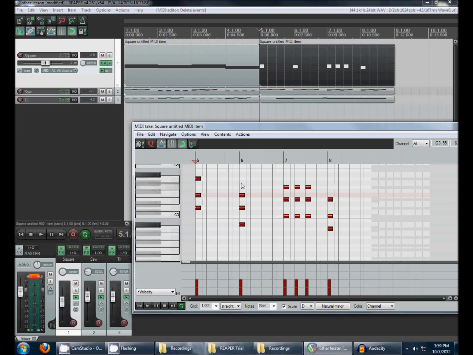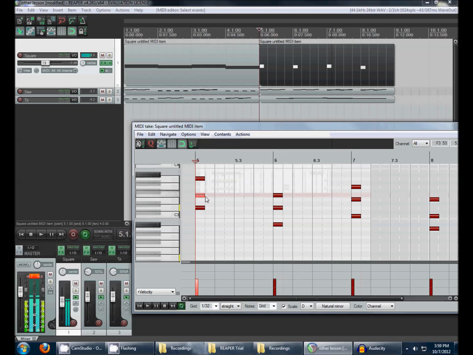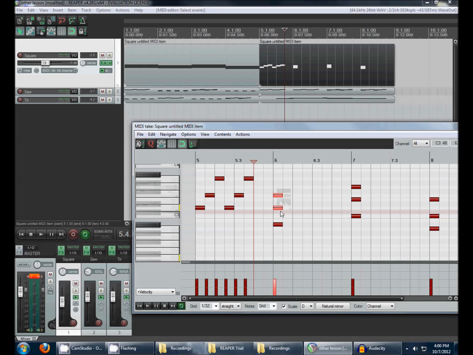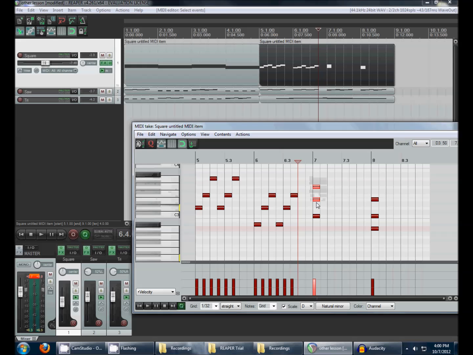Arpeggios are functionally similar. You have the same notes, and harmonically it's the same, but it's much busier. I normally wouldn't do this with this melody because this melody is pretty active, so it's going to sound a little bit crowded. But arpeggiating a chord progression is another good way to make it immediately apparent that there's new material. And likewise, because the chord progression is the same as the first section, the transition won't be jarring. It'll just sound cool.